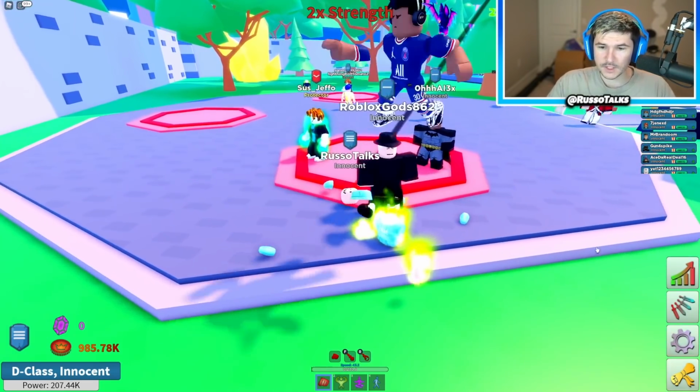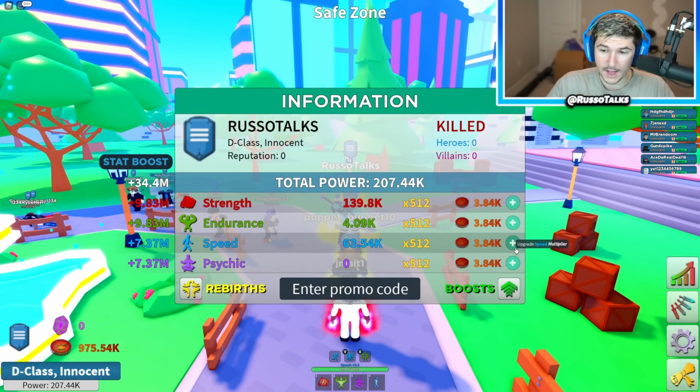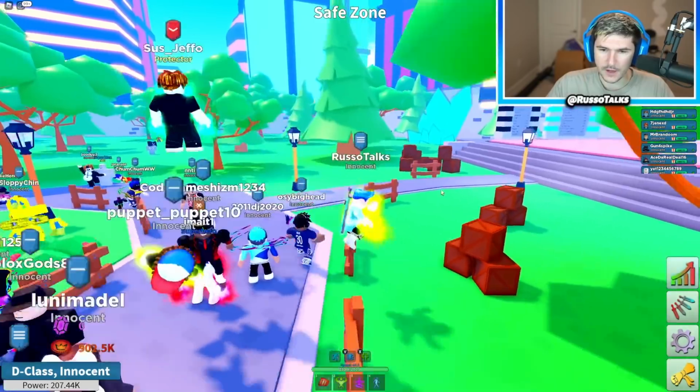All right. Well, at least I have my strength up. Oh God, people are killing me still. All right. You know what? We're going to need these multis way higher. If people are still killing me, we're gonna need these way up. And we also have psychic at 0, so we should probably upgrade that a bit.